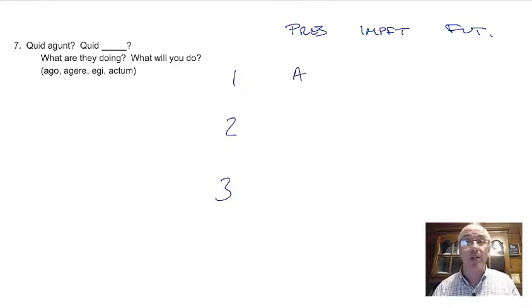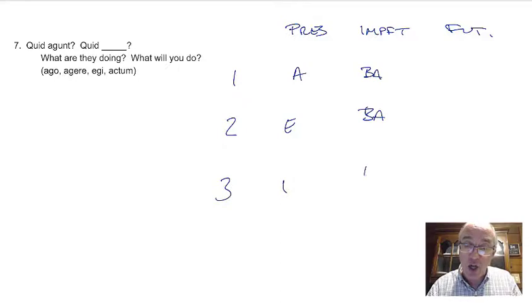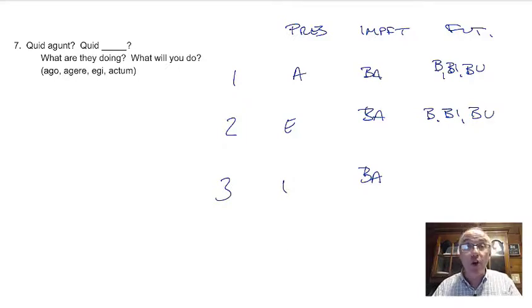The first conjugation, the present tense, is an A. It has that A before the end. Consider amat. The second conjugation has an E at the end, before the ending. Consider docet. Third conjugation has an I, like this word here, like ducit. The imperfect is ba, ba, ba all the way through. That's not a problem. The future tense is be, bi, or bu, depending on where it falls. But for the third conjugation verbs, it's an E.